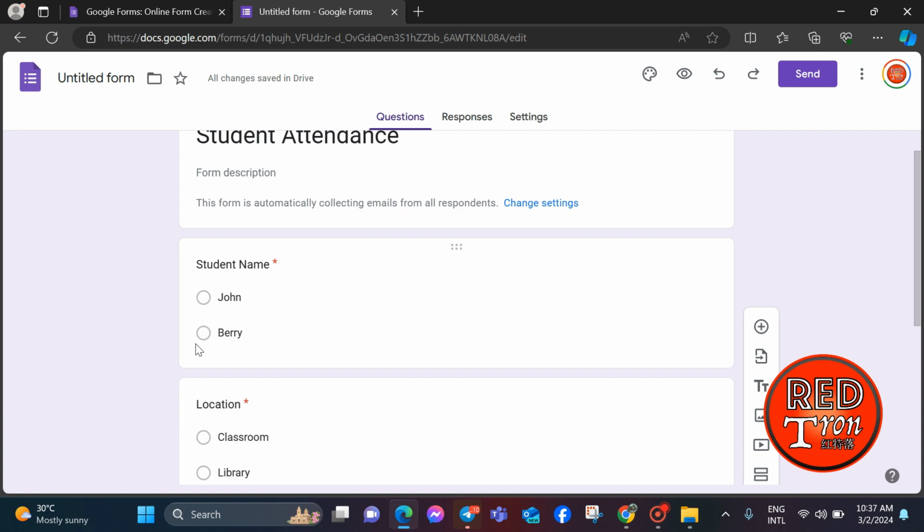So this will show that John is actually clicking on the wrong name. He's supposed to click on John but not Barry, but instead he is clicking on Barry using his email. So that will show that they're not cheating or helping each other to check in, right? Okay, we will do this as well. So how are we going to do that?